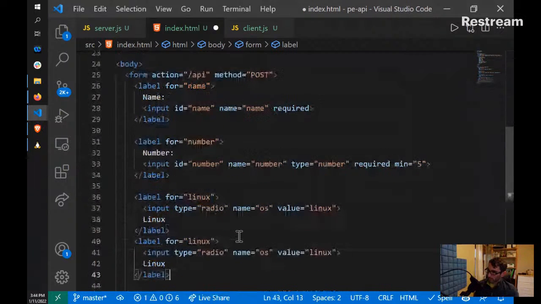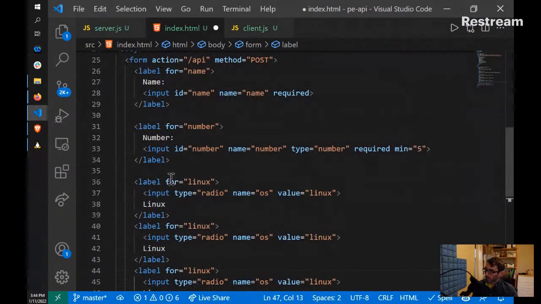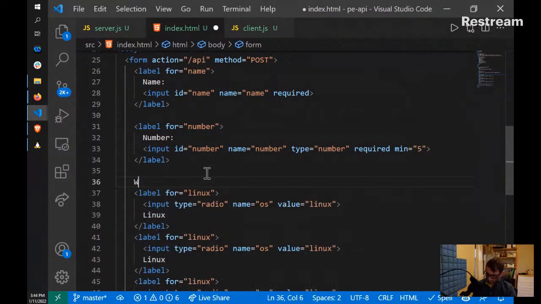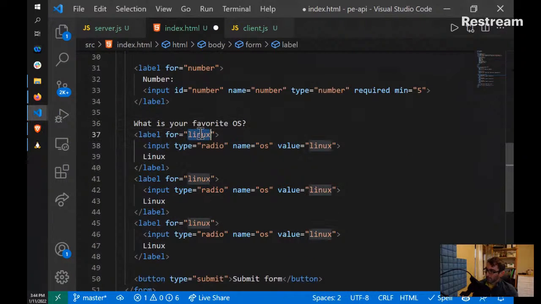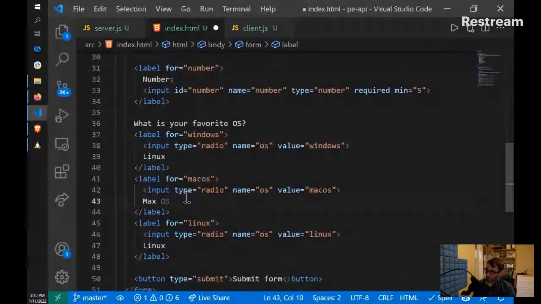And then we're going to go cool, right? So what we want to do here is say, what is your favorite operating system? And I say, I guess, Windows, just kidding, Mac OS.